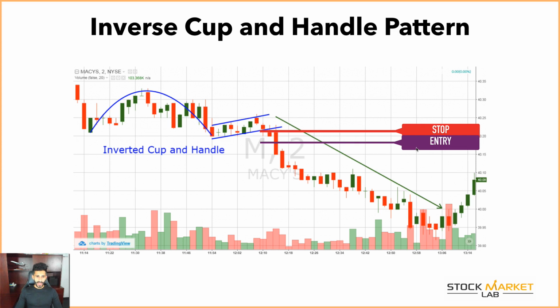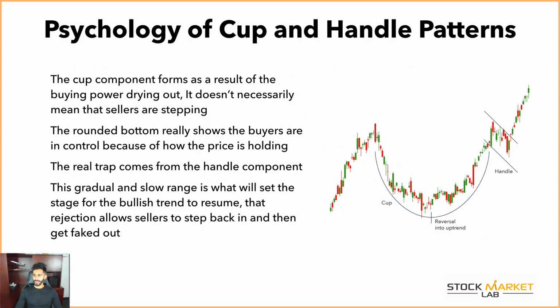Now let's understand the pattern. What's the psychology of the cup and handle pattern? So the psychology of the cup and handle pattern is that stock is going in a certain direction, buying power tends to dry out, right? Buying power dries out, not a lot of buyers are interested.